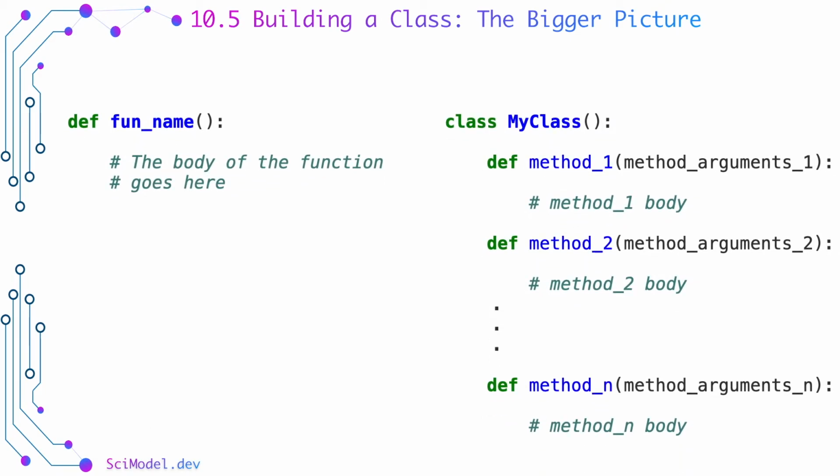Now that we know the terminologies associated with classes and the syntax of a class, we need to look at the bigger picture. We saw that within classes, we developed functions called methods. Then the question is, why do we need to create a class if the core of it is just functions? Isn't using functions enough? The answer is no, because classes produce objects which normal functions cannot. Let us look at this scenario.